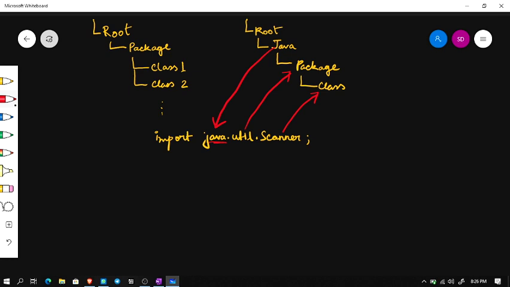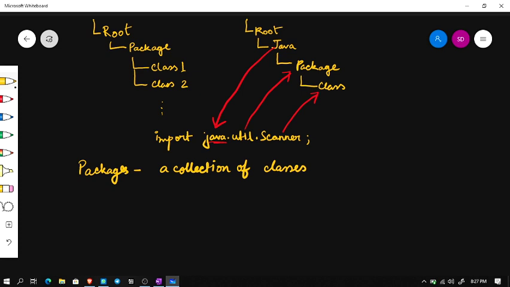So packages are basically a collection of classes. A package is nothing but several classes grouped together, just like we group together files in a folder.